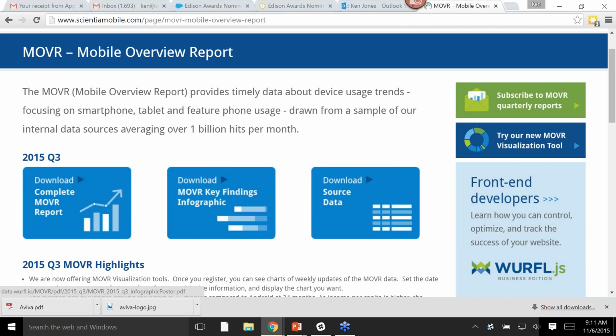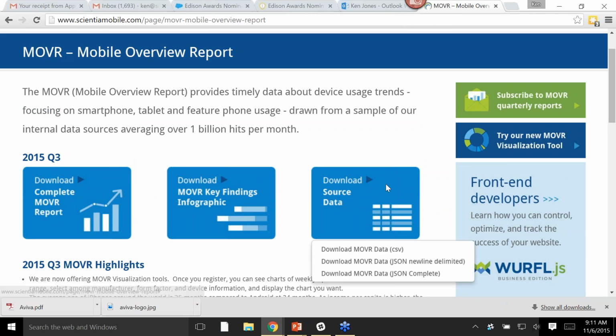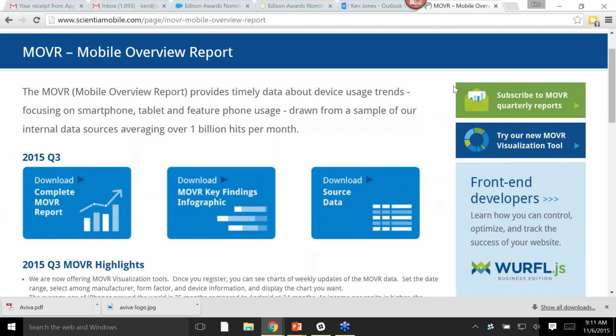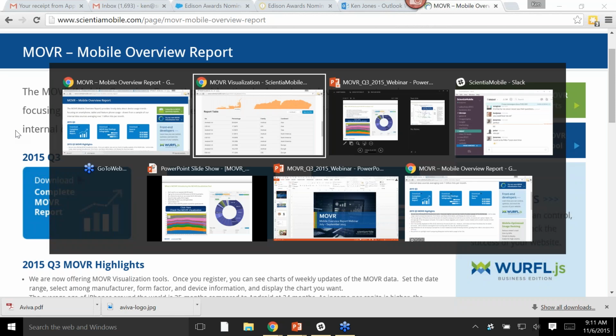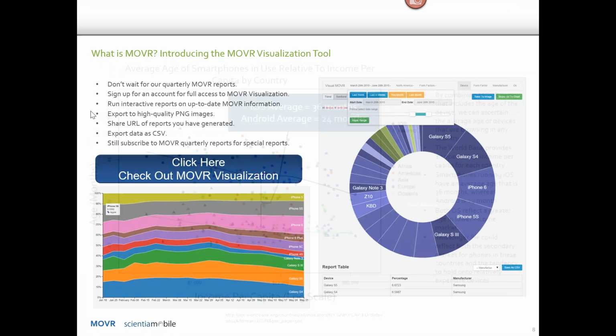On the left button here, download the infographic that has what I'll call the executive summary of the MOVR report. And as John Arne had pointed out, you still can access CSV and JSON data here. And there's also ways you can subscribe to the quarterly report and the visualization tool. All right, back to our show.